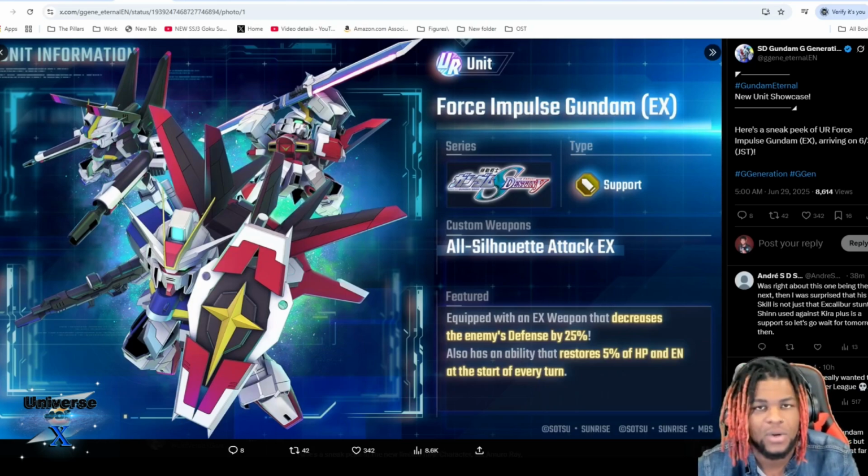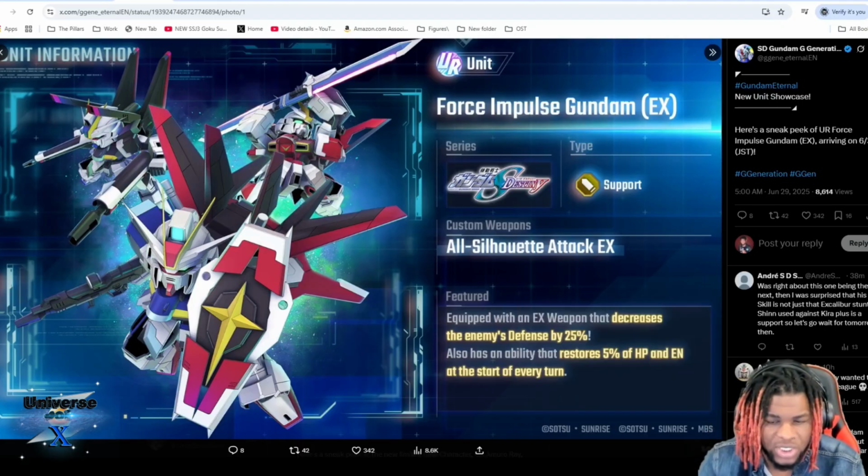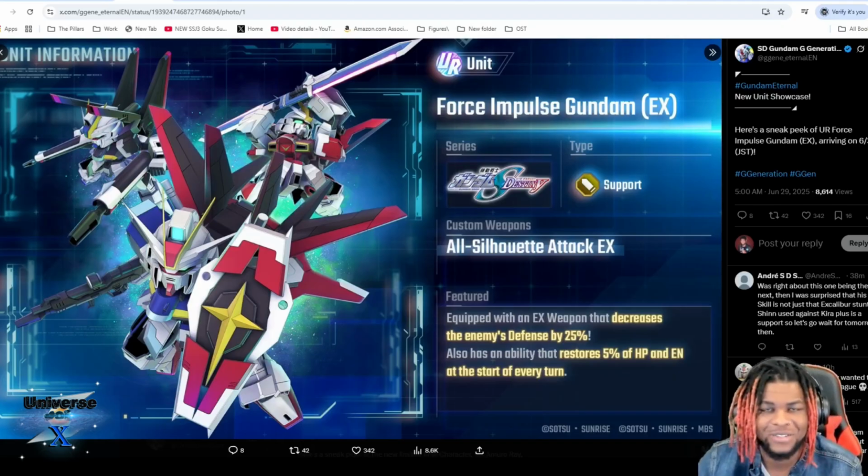But even so, on a seed category event, you are going to be able to use both this guy and Build Strike. So that's just going to actually be insane. This is actually just crazy. I do want to see more of its kit, but just the 5% of HP and EN is going to go a long way to keeping this guy being able to support over and over again. So I'm here for it, and also the animations look really crisp, and I love the all silhouette attack EX teaser that we've seen already. All right, let's go over to Shin and see what he's about.